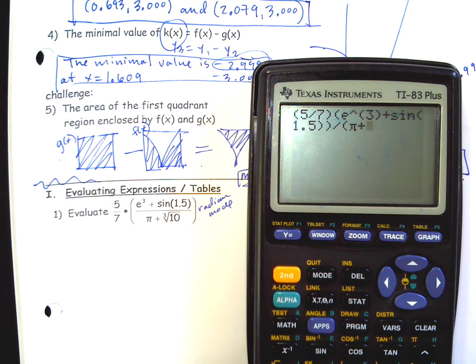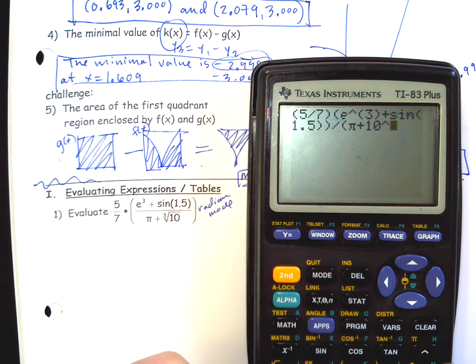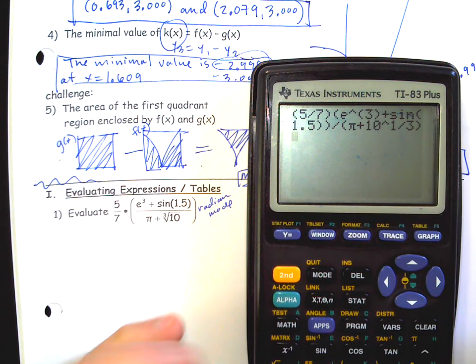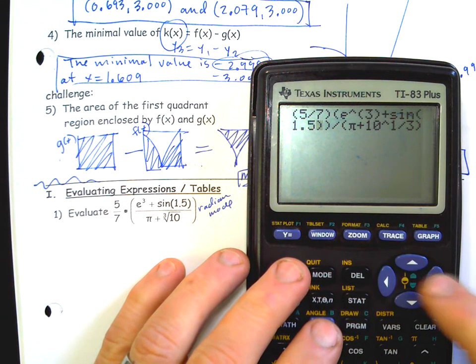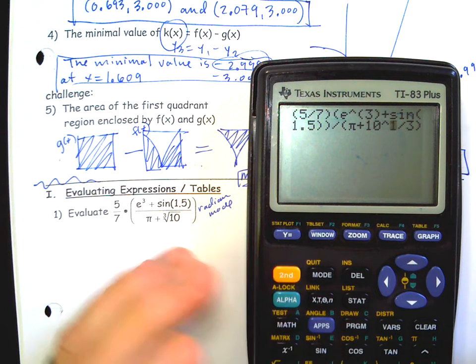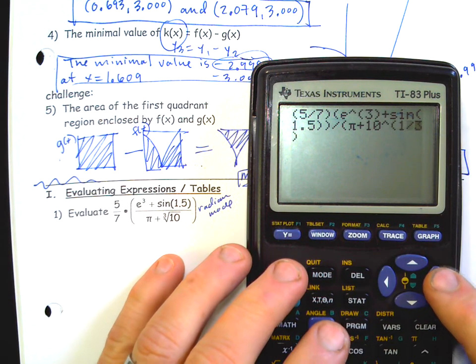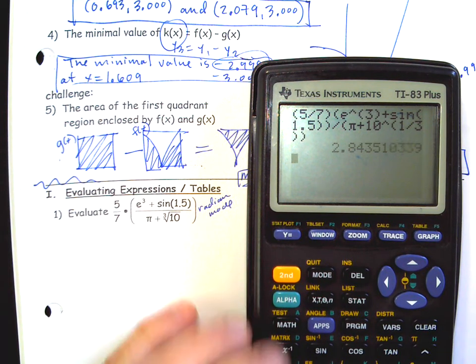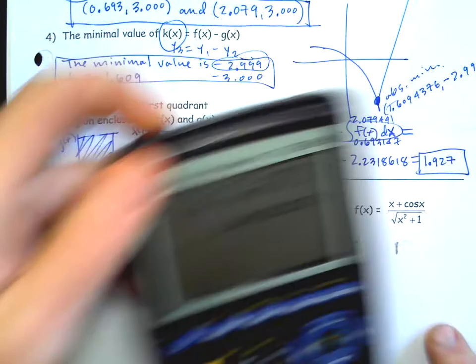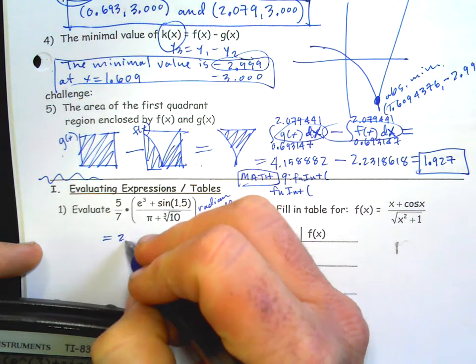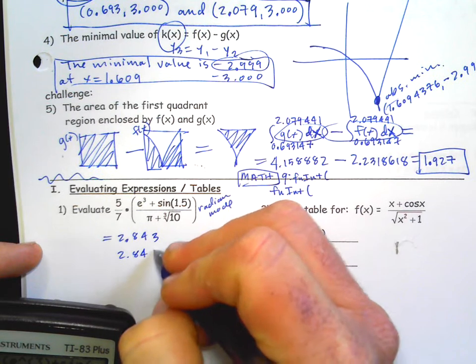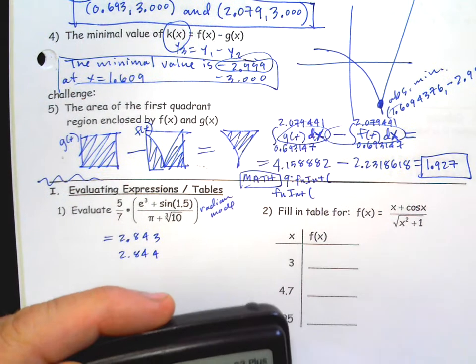Now the cube root, it's the same thing as to the 1/3 power. Now if you do this, you're going to get it wrong, because it's going to raise it to the first power, give you 10 divided by 3, it's going to give you 3 and 1/3. So if your exponents are ever more than just a single number, you need to put parentheses around them. Otherwise, it won't happen correctly. So that should be the right answer: 2.843 or 2.844 rounded, truncated. 3 decimal place accuracy.